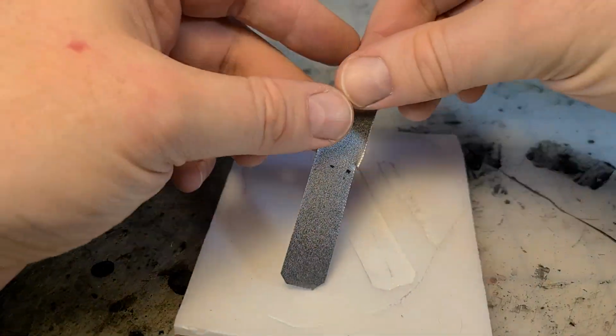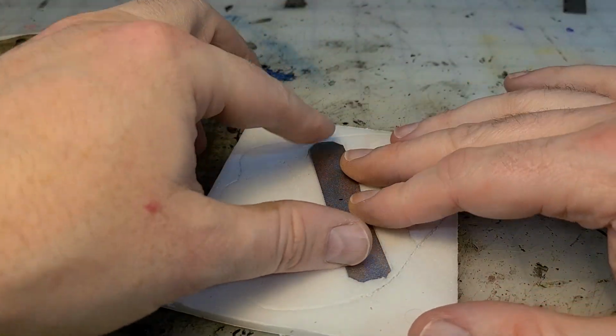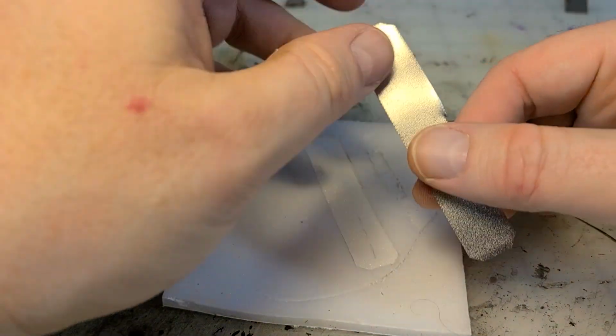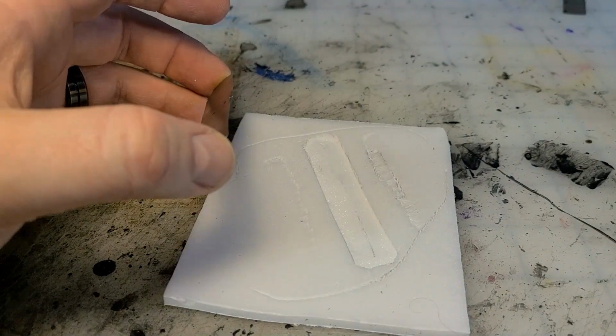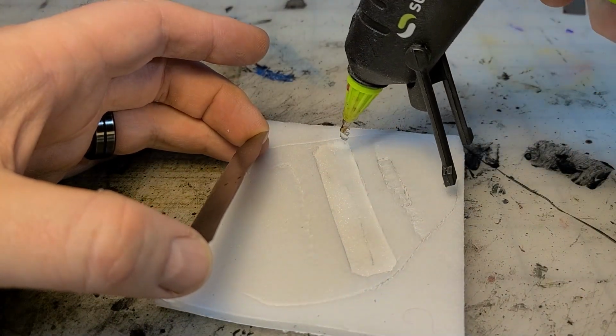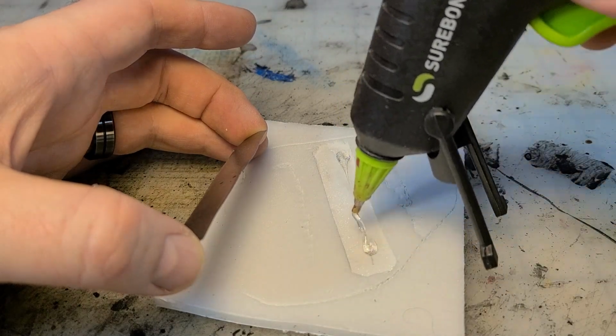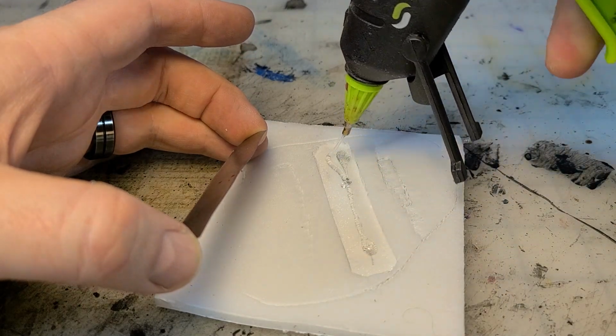Then you're going to cut out that section so that you can countersink that metal in. Check for fit, looks good, and then it's time to just put some hot glue down. Please be careful because the cookie sheet absorbs that heat from the hot glue very quickly.